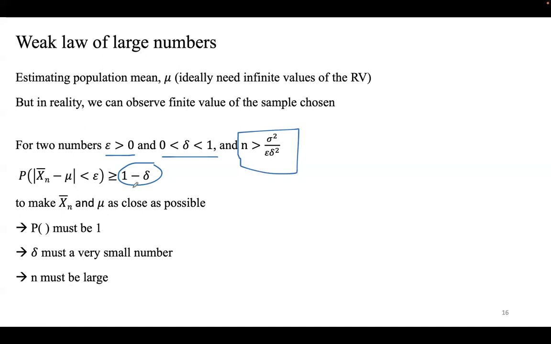When is 1 minus delta going to be 1? When delta is a really small value. And if delta is a really small value, then n becomes a really large value. But that's what we're looking at. So if you don't have a large n, then this probability is going to be low, so your estimate is not going to be perfect. But if n is large, then this probability is really close to 1, so you can say that your estimate is really nice. So this is a very strong result, I would say.